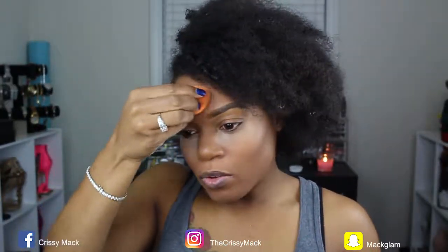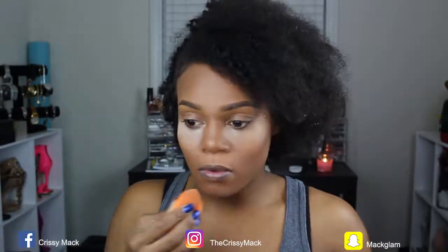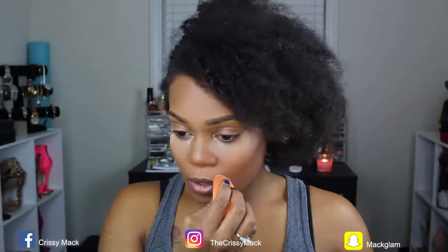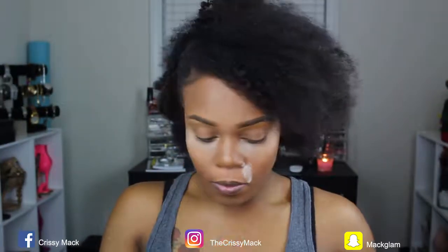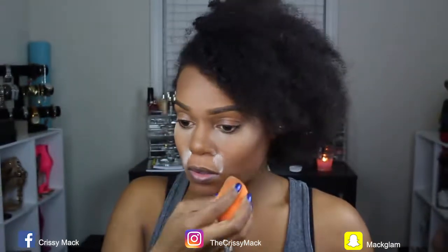And whatever's left, I'll do the forehead, down the nose, and the chin. I don't ever feel the need to do extra powder in those areas. And then I'll do the smile lines, because I do crease in my smile lines. And then I will go on top of this with the Sacha Buttercup to add a little color back in, because the Mercier is a bit white. And I don't always notice the whiteness, but sometimes I do.